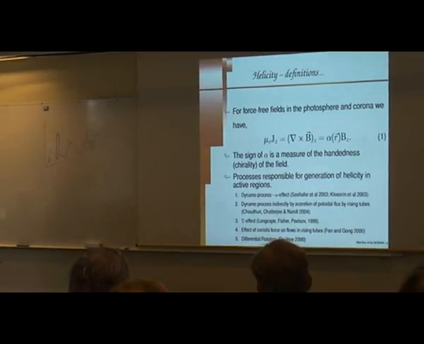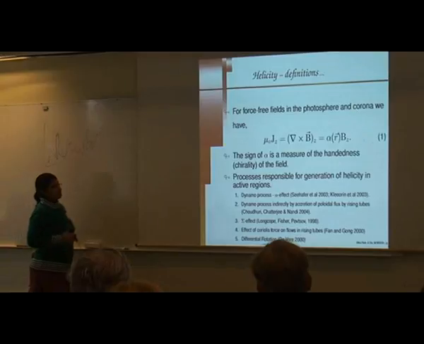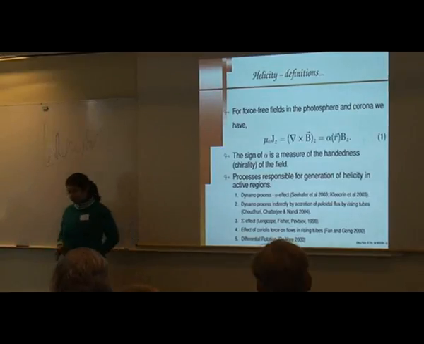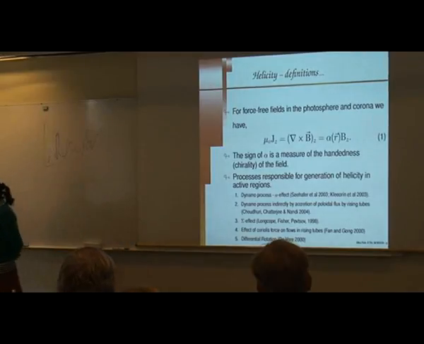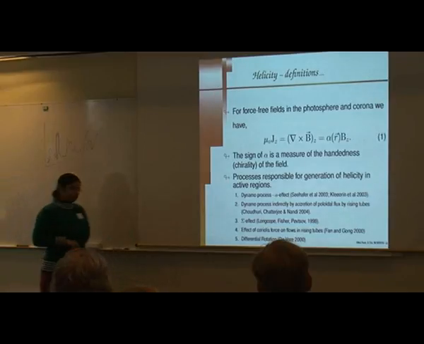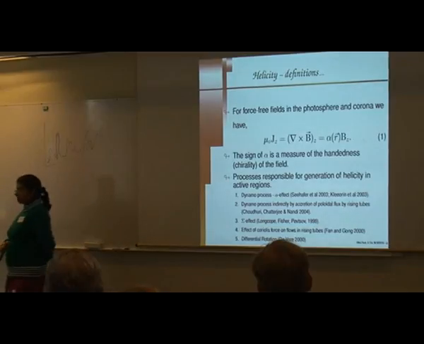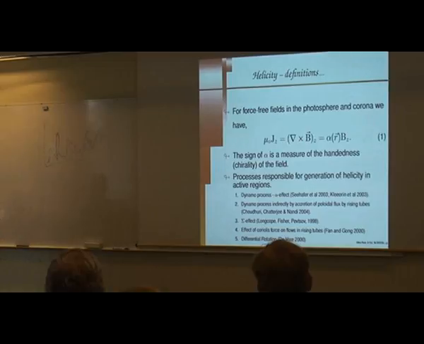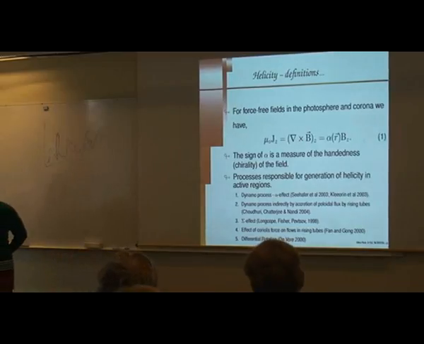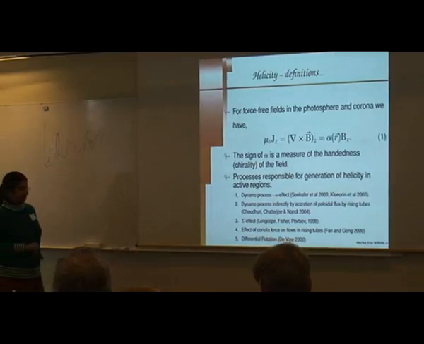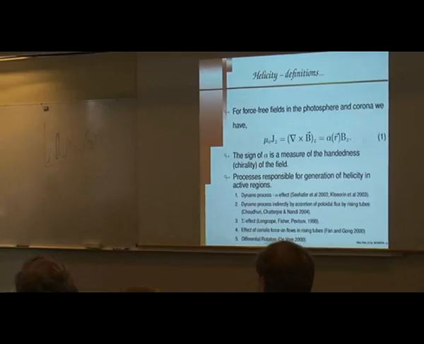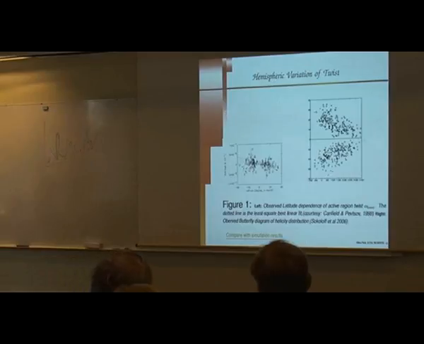But the thing is that if we observe a solar cycle dependence on the helicity, then more often than not, it will be easier to believe that the dynamo process is responsible for generation of that helicity. I mean, the most part of that helicity happens because of the dynamo process.